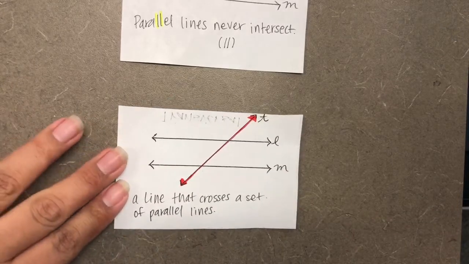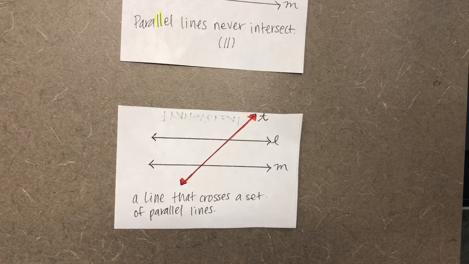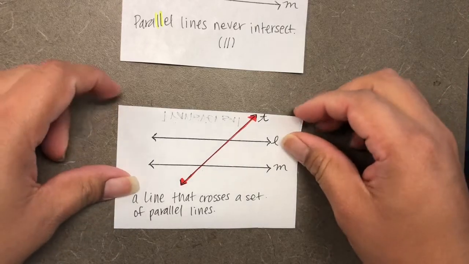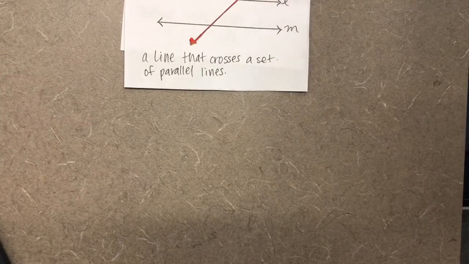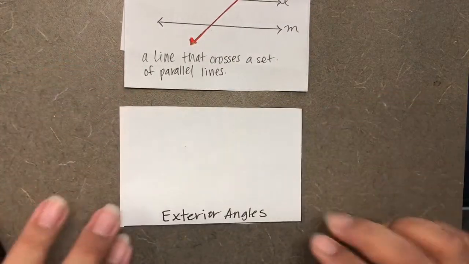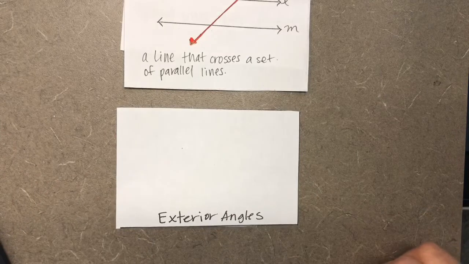Okay, so the nice thing about this is I can go pretty fast, and all you guys need to do is pause the video if you want to add more color, or if you want to take your time and make this prettier, okay? All right, just go ahead and place that right on top of your old one. The next one is exterior angles, and you guys are gonna need a highlighter for this one, preferably yellow. But like I said, it's always an invitation. You guys are welcome to use whatever colors you want.